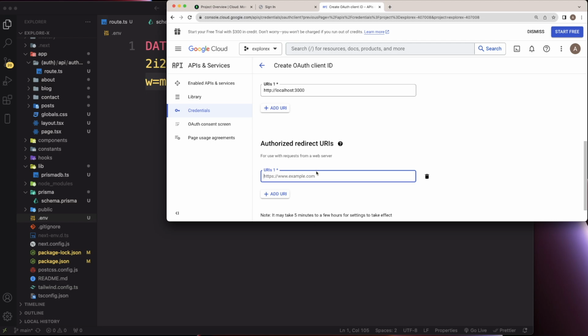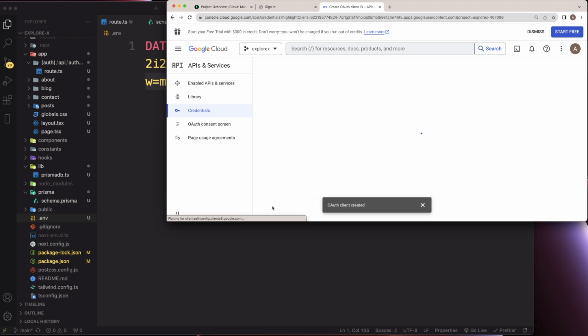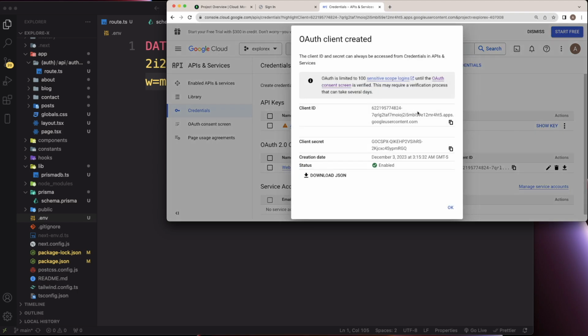For the authorized redirect URLs, we're going to do localhost 3000 /API /auth /callback /Google, like that, and click on add. Oh, you don't have to click that. And now click on create. So it's going to take a second to create, and now we got access to our client ID and your client secret, and it's enabled. So head over to your .env file.